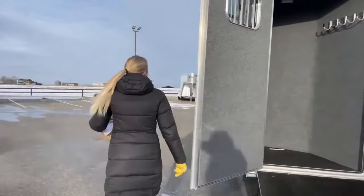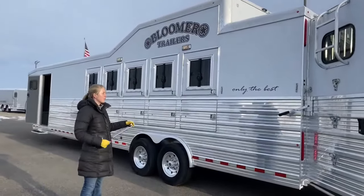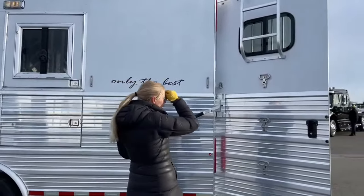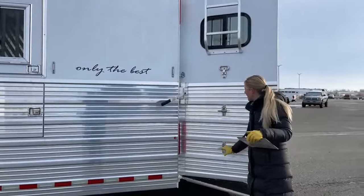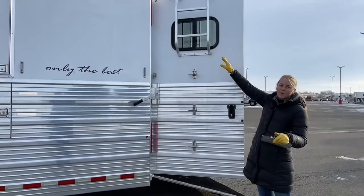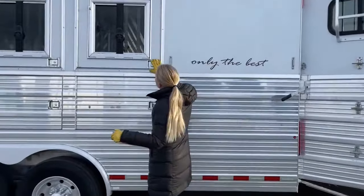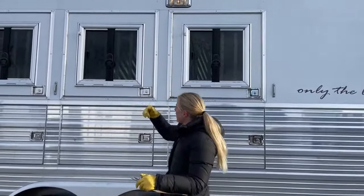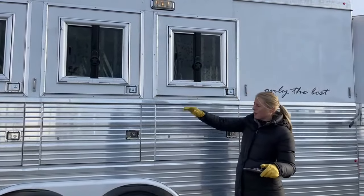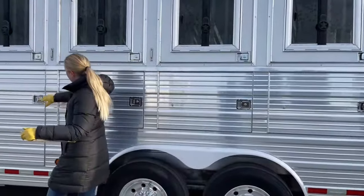This trailer is in really great shape for its age. It is a 2012 but it is completely loaded, so you're going to be very comfortable for years and years to come. On this rear door there are little fold-up steps so when you've got the door closed you're able to climb up and access the hay pod up there. You've got big drop-down windows on the head side here as well — you've got the ability to drop them down and swing them over. There's manger storage underneath and big manger doors here as well.